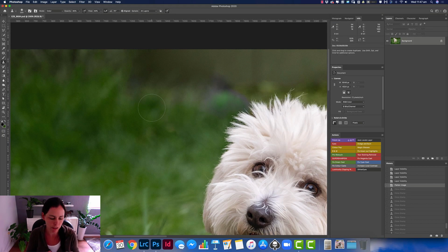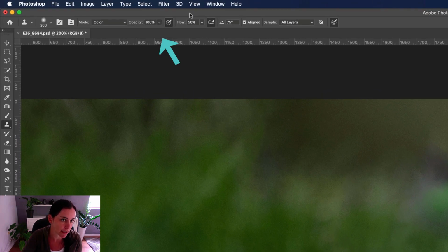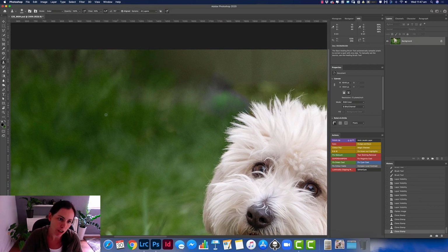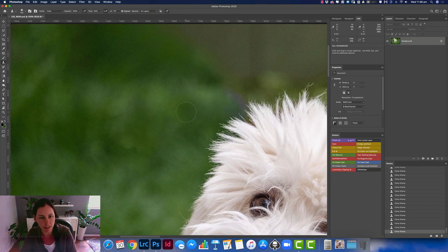So when you usually use the clone stamp tool, you're actually clone stamping pixels from one area to another area. But instead of getting actual pixels, it's just getting the color of those pixels. So we can sample from this lovely green area over to the left and stamp over the top of this weird color stuff going on, and all it's going to grab is the color. I'm going to set the opacity to 100, and now when I sample from over this area and go over the top of this sort of brownish area here and the bit of weirdness where the blue thing was, it's going to look a lot more consistently green, which is what we want for this background. So I'm just going to go in and quickly do that.